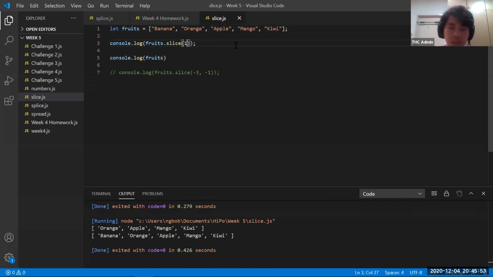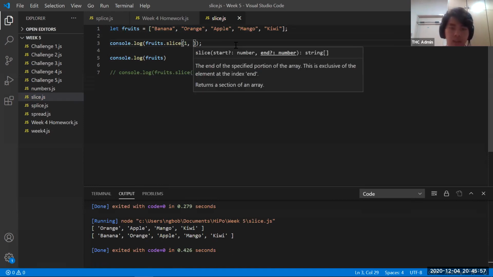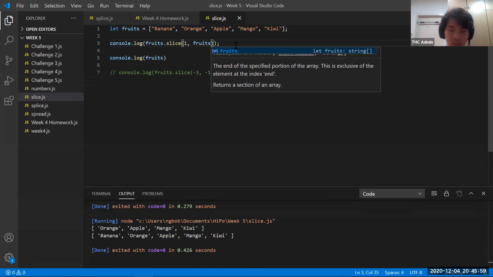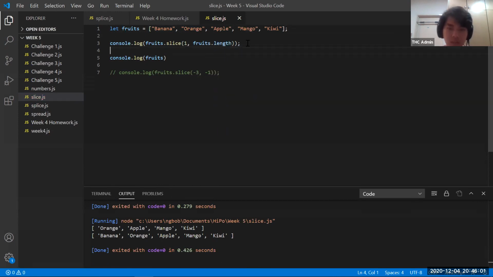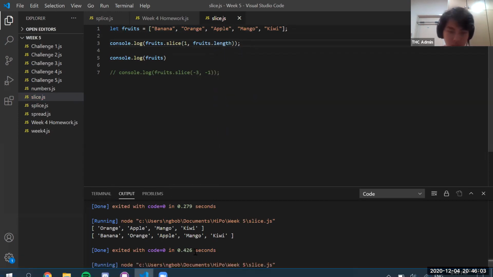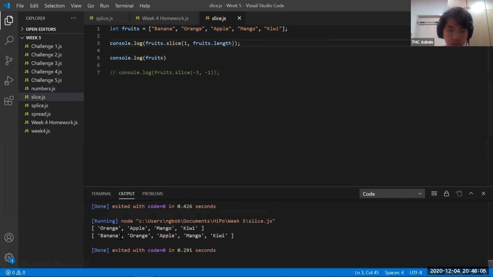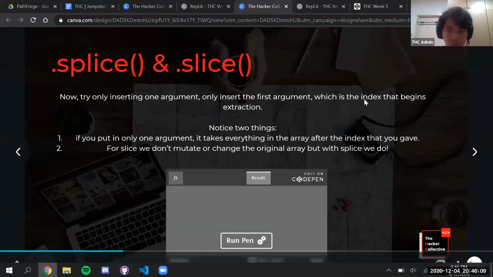So implicitly, it's exactly the same thing as doing 1 and fruits dot length. So that is with slice and splice.